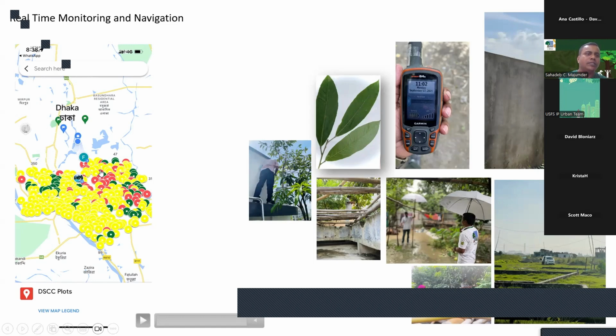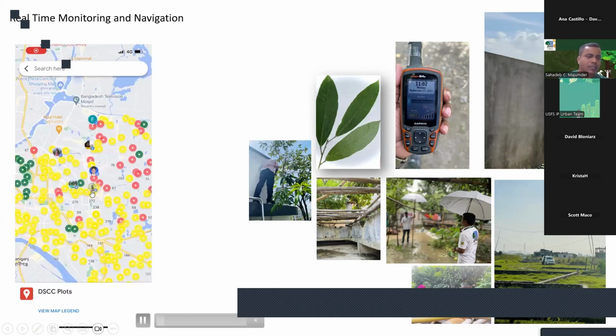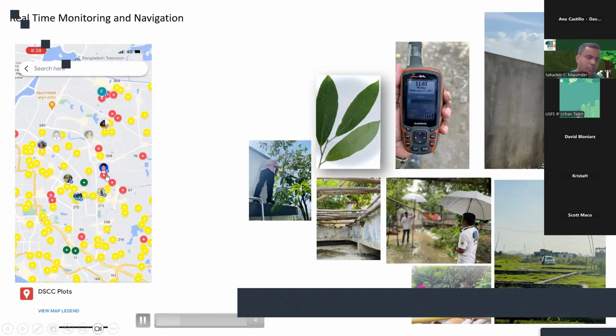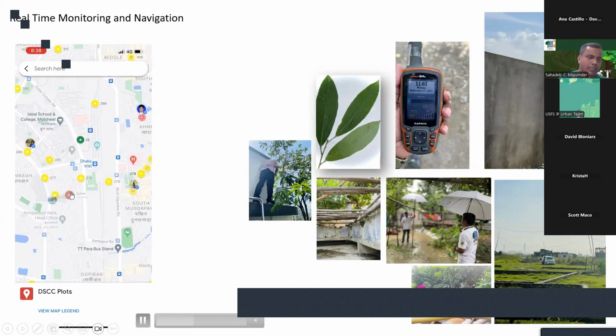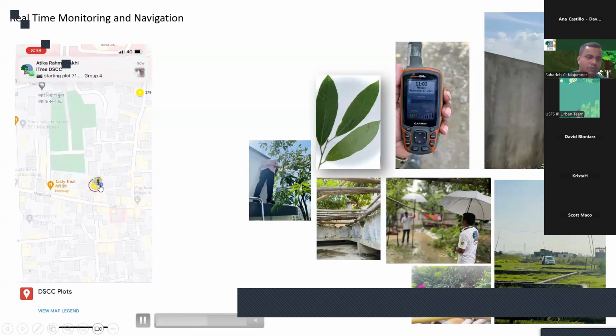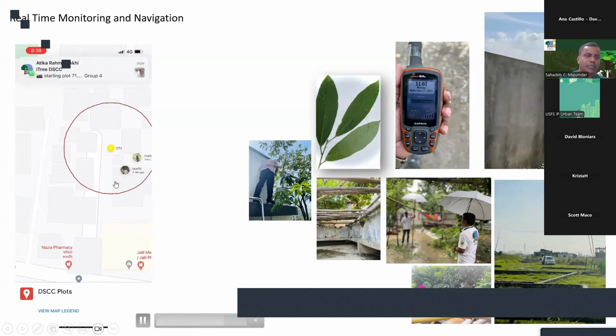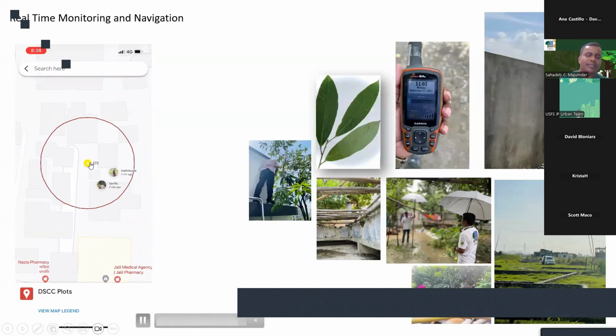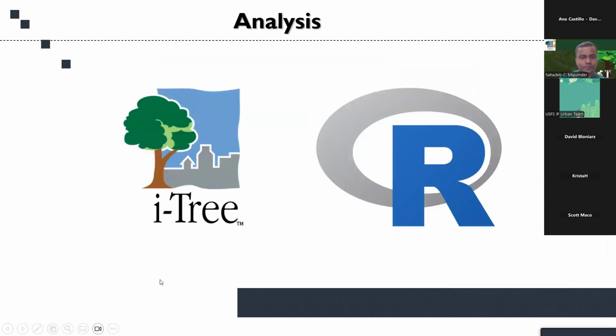We used a real-time monitoring tool. We customized the Google My Map and used it, like you can see. So who is working in which plot, and if they needed taxonomy support or logistical support, so that we can move with them, or whether they are going to the plot or not. This kind of thing we were able to track using the Google Map.